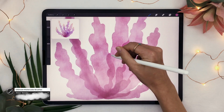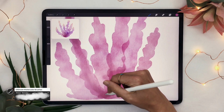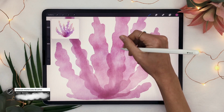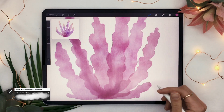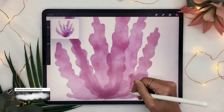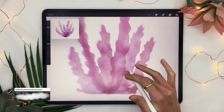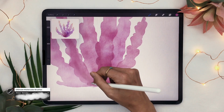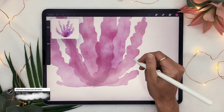And in this step, basically all you're doing is you're deciding which branch is in front of which. So as you can see here, the tall branch I decided is in front, so I'm blending all the overlapping edges that are kind of inside that branch. I'm not sure if that made a whole lot of sense in words, but if you look at the example in the video, I'm sure you'll understand what I meant.